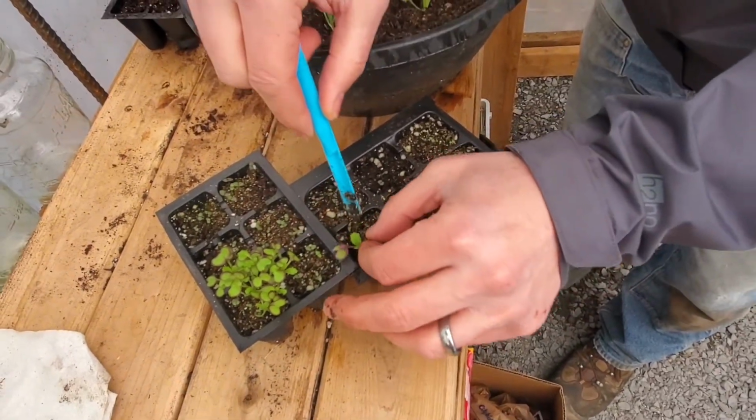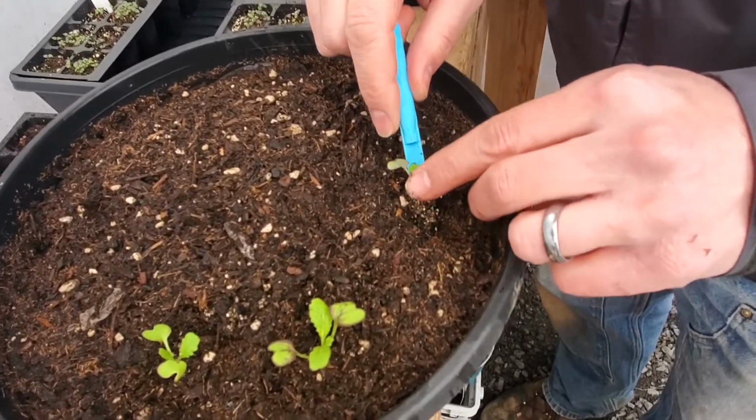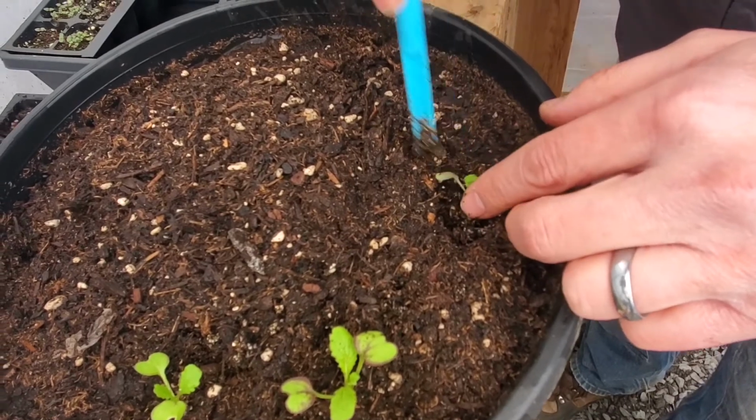This one's a little trickier. Get that there. Trying to separate them out of the other seedlings. There we go. And then see what I can do is I can do this with that right there, and then I can just kind of use that. I can maneuver that plant in there.